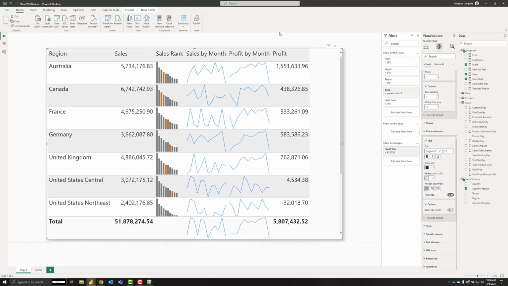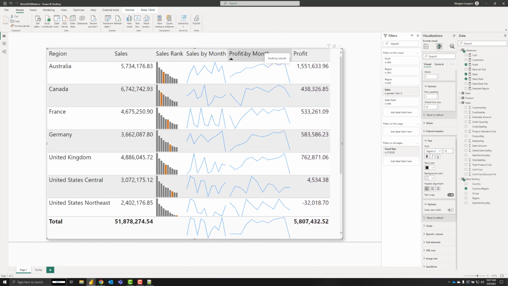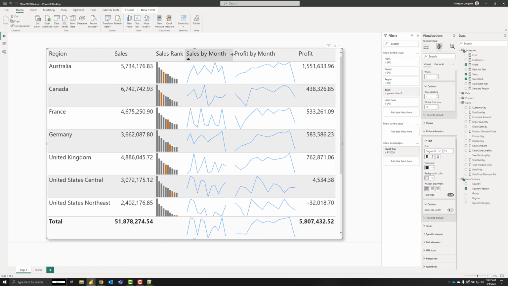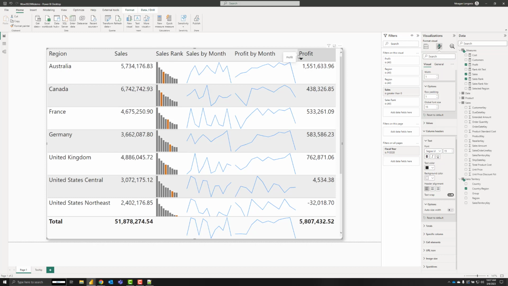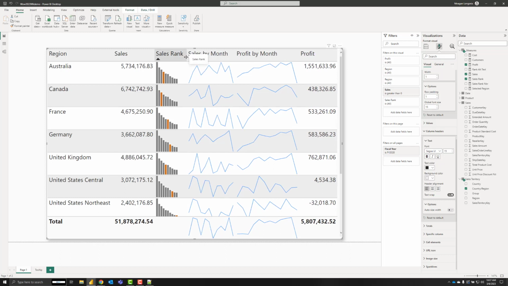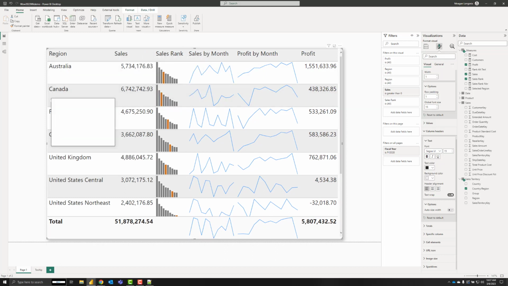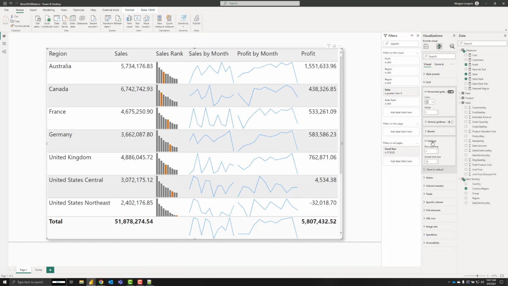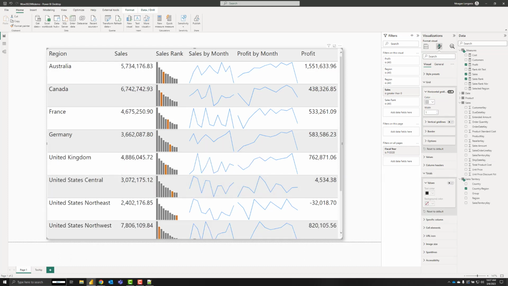I'm going to turn off auto size width so that I can adjust these just a bit. Turning off totals.